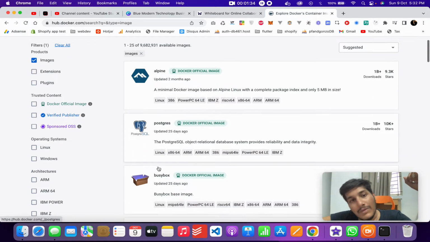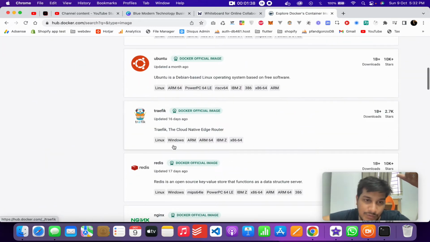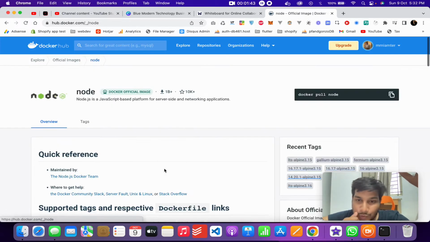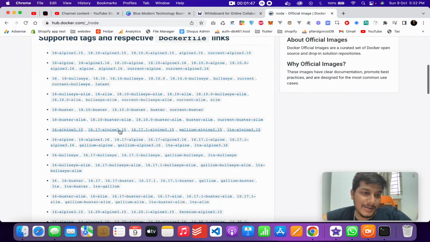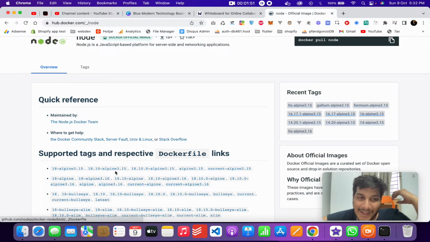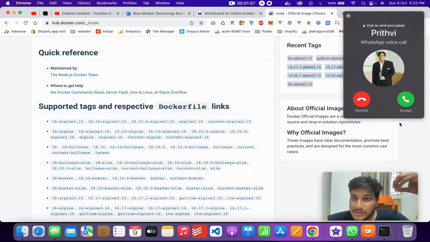These are all images which you can see right now. Like you see, nginx is also here and node is also here. So let's go to node, and here is how it will look. At the bottom you will see all the supported tags, with a particular versioning system.